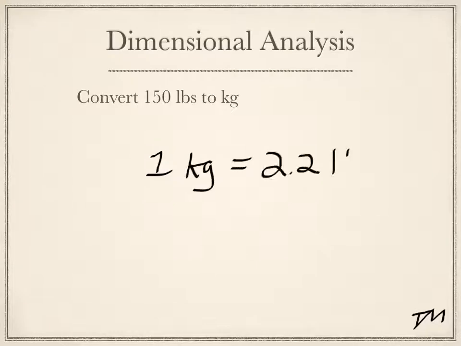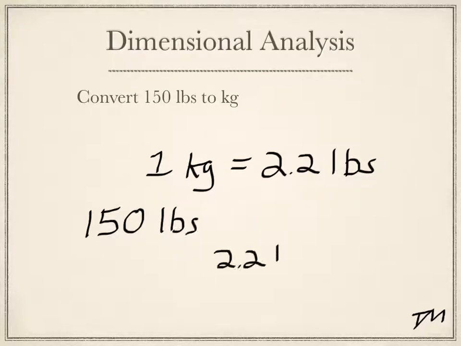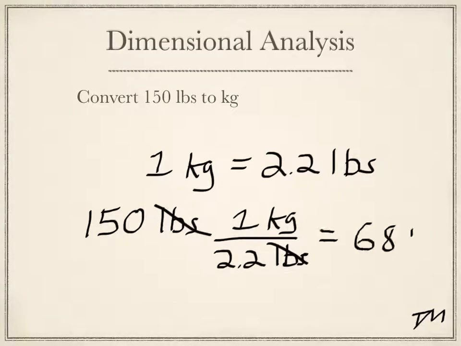Well, if we put a kilogram on a scale that measures pounds, 1 kilogram would equal 2.2 pounds. So we can use this fact to go from 150 pounds, cross out pounds, and end up with a number in kilograms. So 150 pounds is about 68 kilograms. But we're just going for a rough estimate. 150 pounds is about 70 kilograms. So the average person's weight is somewhere around 70 kilograms, roughly between 50 and 100 kilograms.